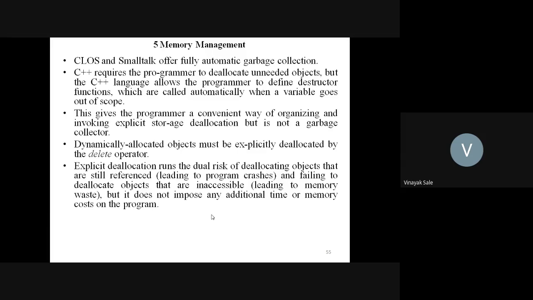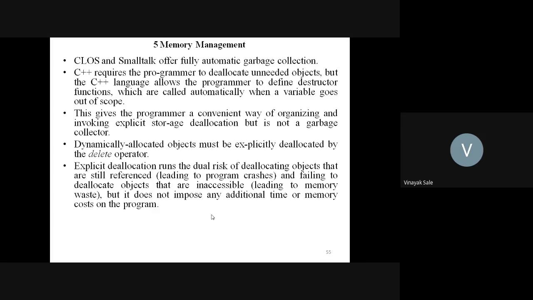This gives a programmer a convenient way of organizing and invoking explicit storage deallocation, but is not a garbage collector.